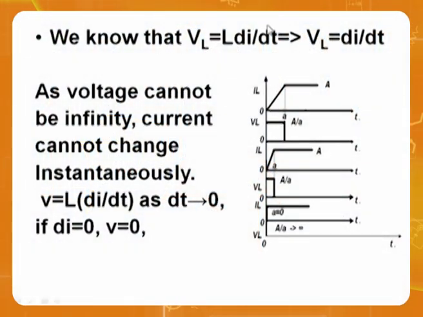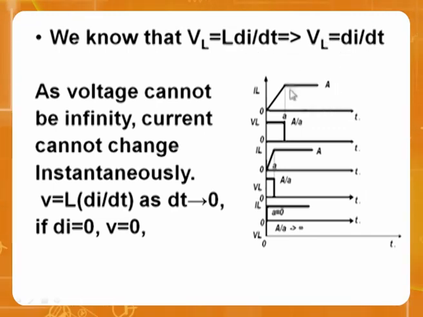Then I took it graphically. I want to explain the same concept graphically. It is a little more difficult than the previous one, but the conclusion you already understood, so slowly understand here. Look at here. L di by dt is the voltage. VL is equal to L di by dt. Now, suppose L is equal to 1. Therefore, di by dt becomes VL. So all this graph I have made by taking L is equal to 1.